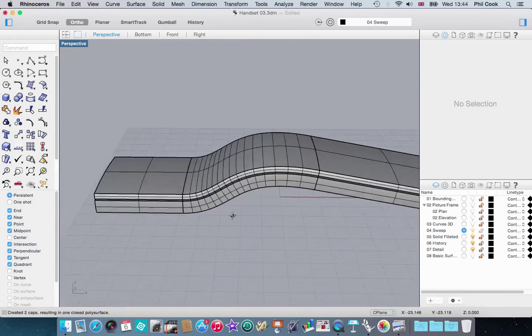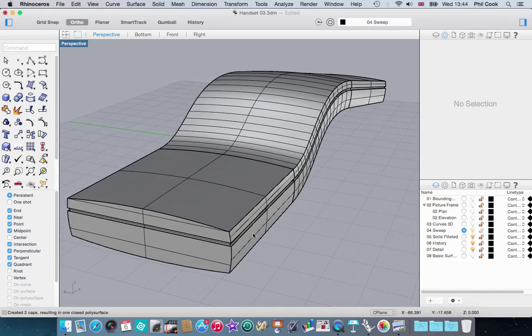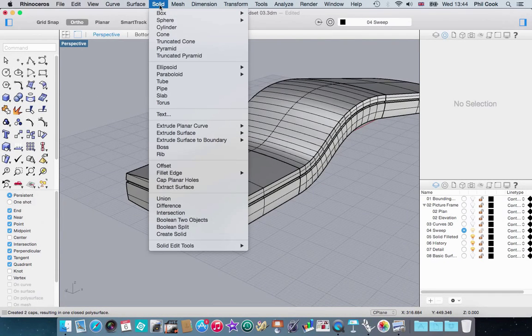Next up, I want to look at creating some fillets, and whether we have solids or poly surfaces with joined edges, we can use the solid fillets.